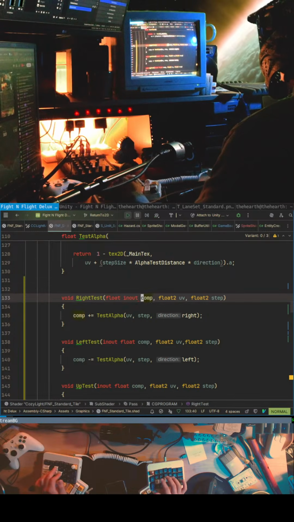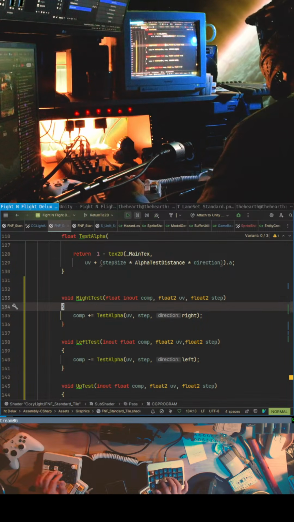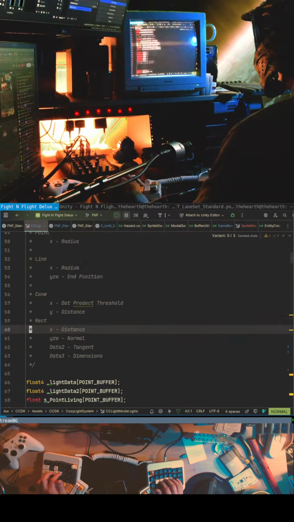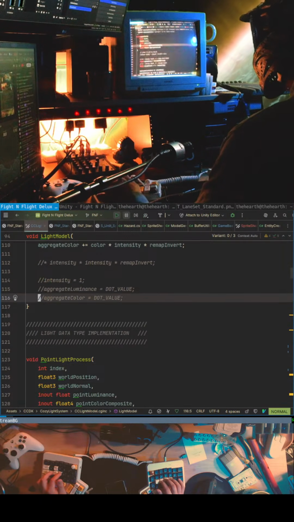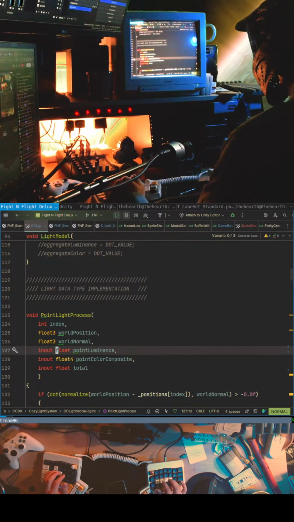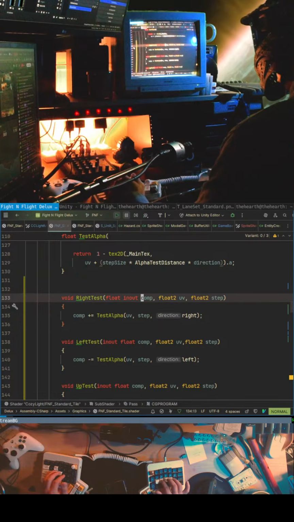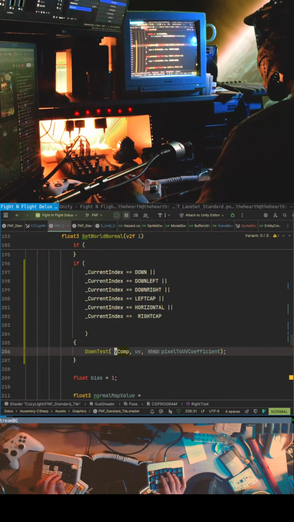Or maybe this is equally valid. How do I do my functions here? No, I do in out and then the float, so I'm not crazy. The ordering's fine.